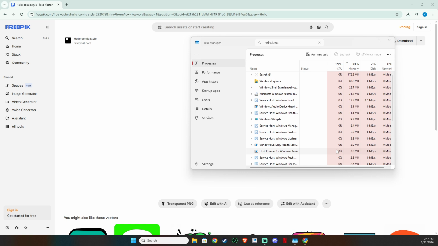That's all there is to it. By opening Task Manager with Ctrl plus Shift plus ESC, expanding to more details, locating Windows Explorer, and selecting Restart, you've effectively given the Windows shell a quick reset. It's a fast, reliable way to get an unresponsive taskbar back on its feet without a full system restart.